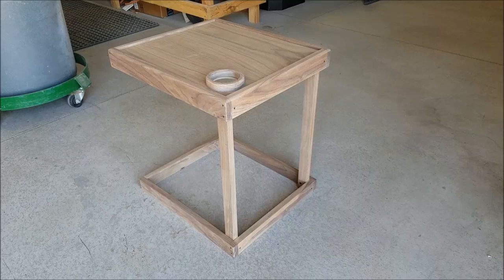Now, the reason I didn't make a video on making this is because it's so simple. I didn't want to insult anybody's intelligence. Basically, all it is, is two rectangles tied together with a couple of uprights, and a groove cut into the top section so that a piece of veneer can be slid into the groove and act as the top. And that's all there is to this. And the other thing is that you want to secure it properly because, of course, you don't know how much weight it's going to be carrying. Somebody might put something really heavy on it, and you don't want it to break. So I've got it glued and I've got it screwed. So those two uprights are going to be very difficult to break.